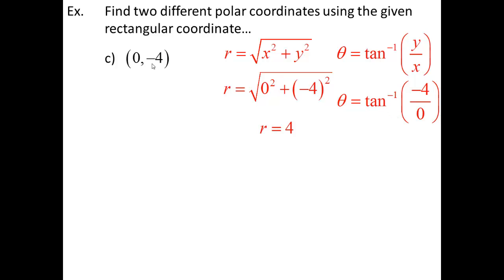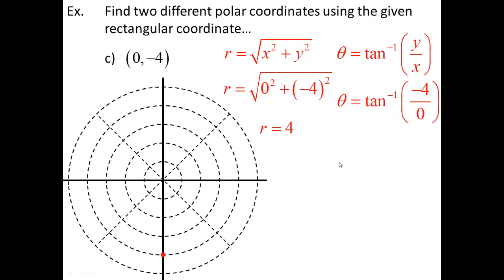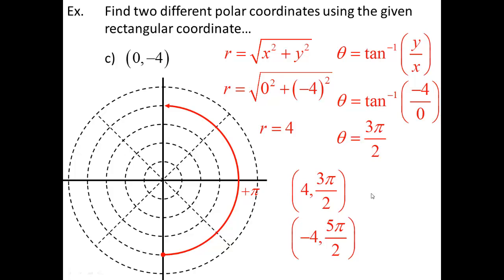By knowing that it's on one of the quadrantals, I know in advance that the angle, if I'm going straight down, has got to be 3 pi over 2. Not because the inverse tangent tells me it's 3 pi over 2, but because the coordinate itself tells me it's 3 pi over 2. So here's my first answer. I can go halfway around the circle to 5 pi over 2, and I would get negative 4. I could also have gone backwards half a circle and had pi over 2, but it really doesn't matter. Pick one and go with it.